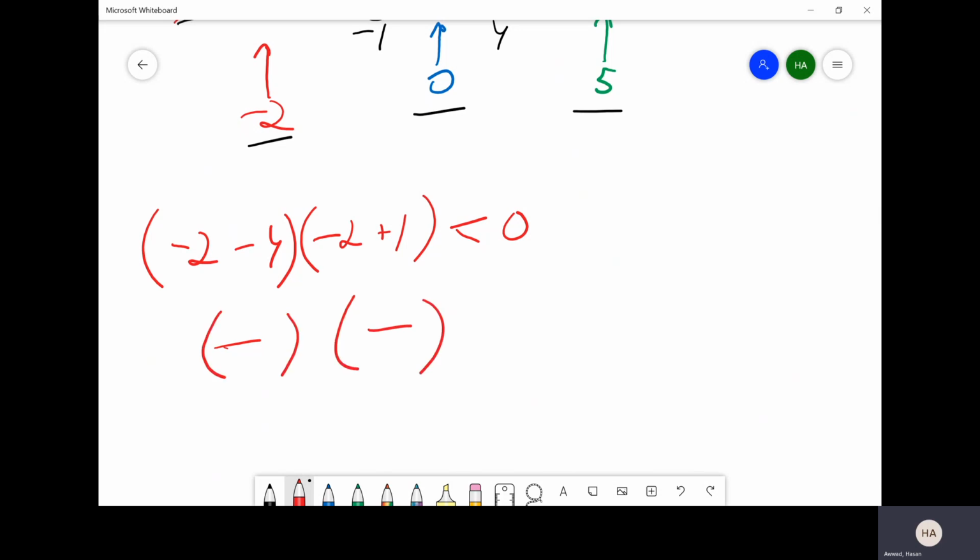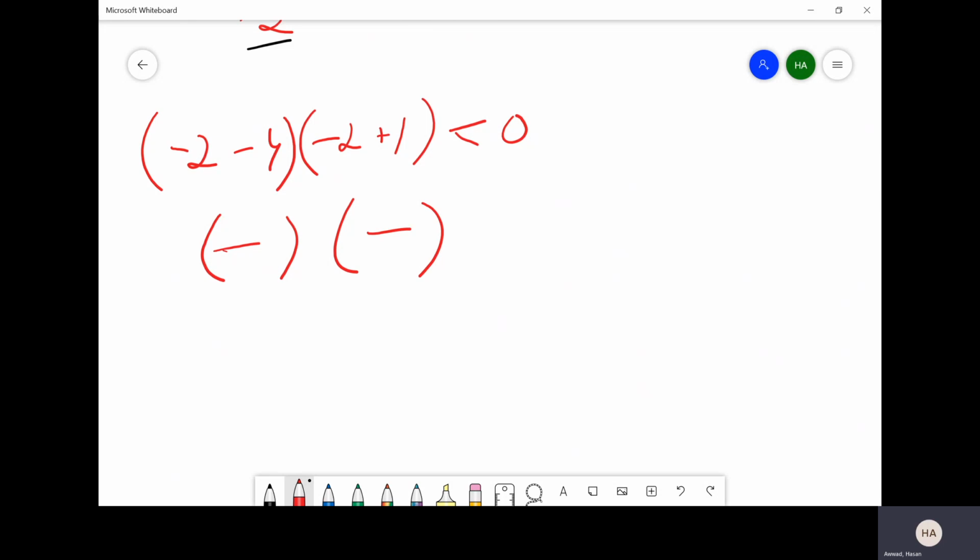So I get a negative times a negative, and we know that a negative times a negative is going to be a positive number. And is a positive number less than 0? No, right? So this is out. This one is not going to be part of our solution. The reason I don't care whether it's -6 or -7 or whatever is because when I multiply it against my other sign, which in this case is another negative number, it's going to give me a positive number back. We're only looking to see whether our number is less than 0 or not, so all I'm checking is the sign of the number.